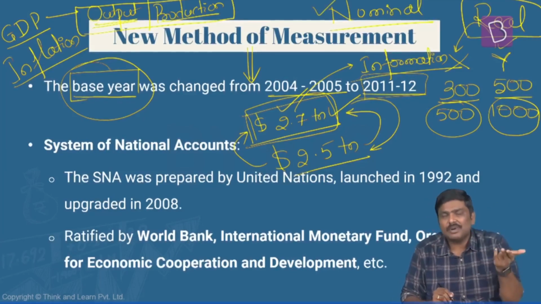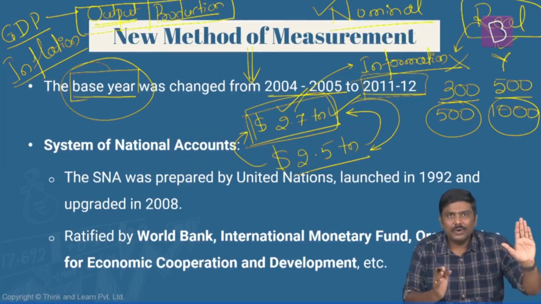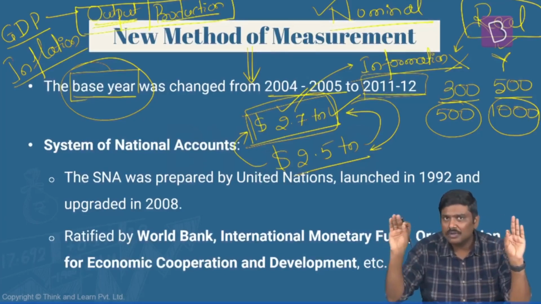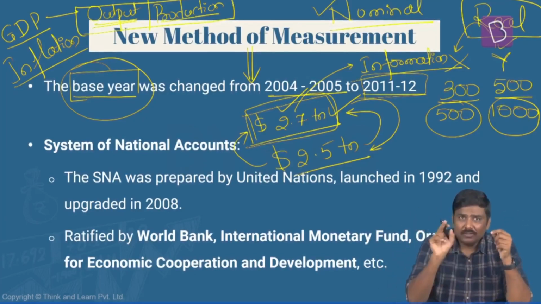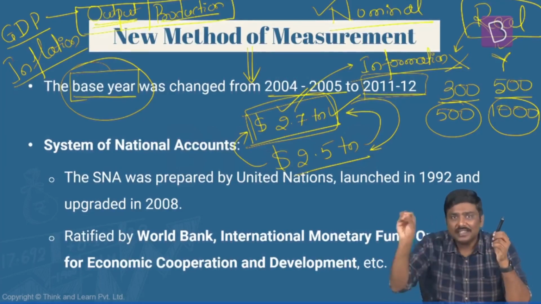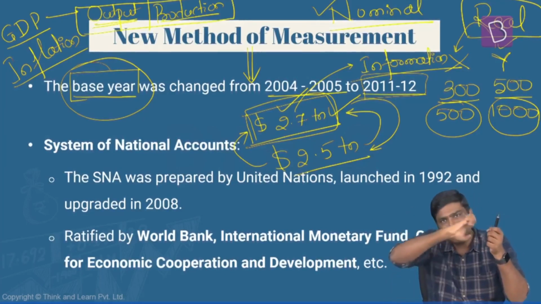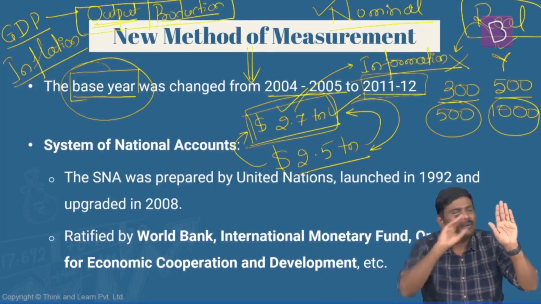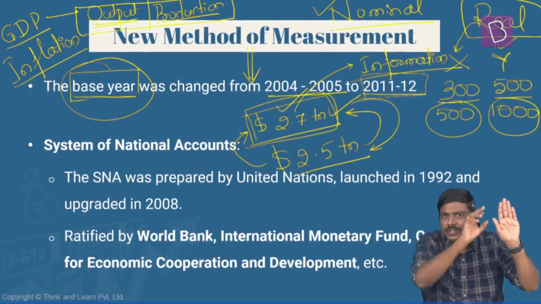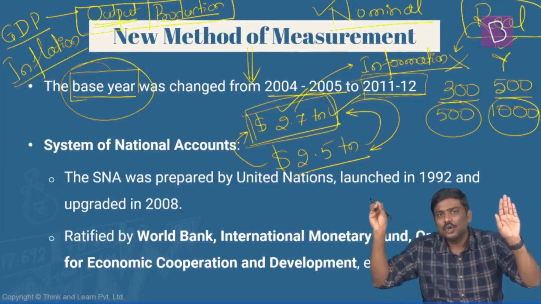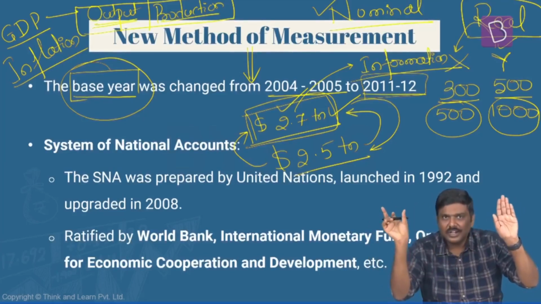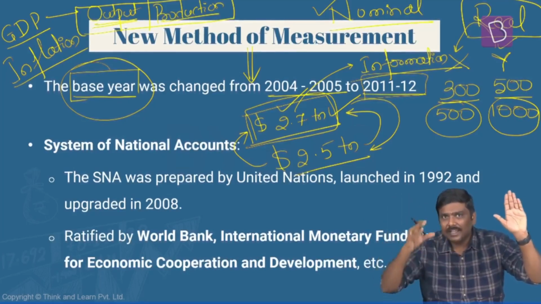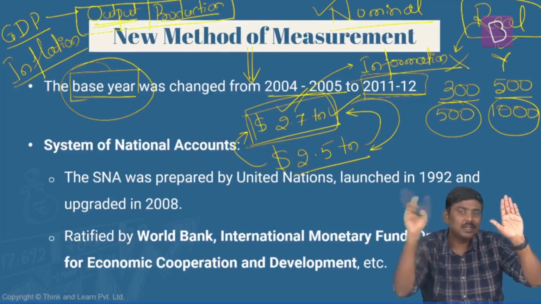But if I take constant prices, what does that mean? From 2011-12 to, let's say, financial year 2022, the prices have increased because of inflation. Now, whatever is the inflation or whatever is the price rise because of inflation, I'm going to subtract that. Is it okay? So imagine in the base year, the price was, let's say, 10 rupees. But after that, there has been inflation. Because of inflation, this particular 10 rupee price would have increased. So I will calculate what has been the inflation rate between the base year and the current financial year.